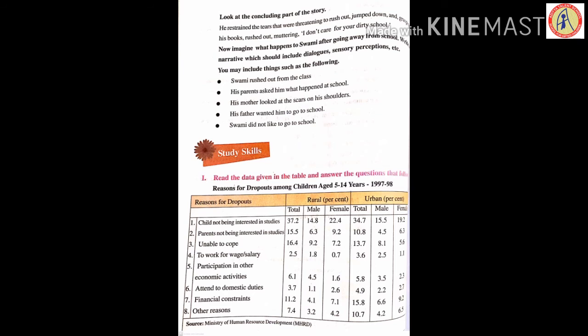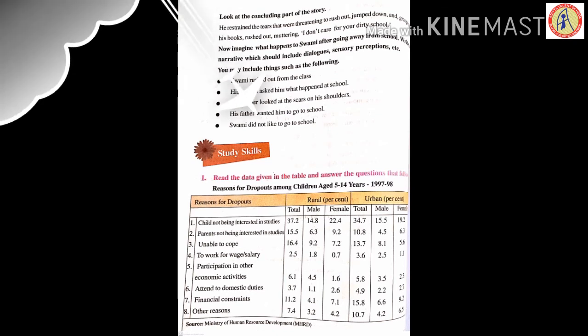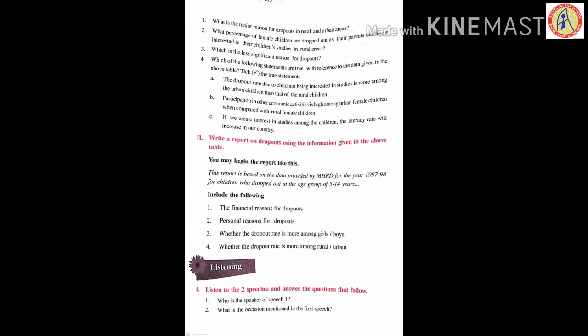Now listening skills. As we know, at the end of every lesson we'll have listening skills. Now listen to the two speeches and answer the questions that follow. So here are the questions given to you, page number 57 and 58. So you should read the listening skills. Where is the listening skills? Every time you are observing, at the end of your textbook, on page number 133, speech 1, speech 2. Read them carefully. Then you answer these questions. And followed with oral activity.